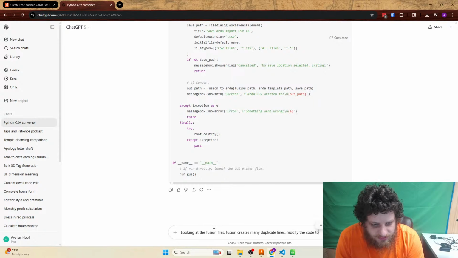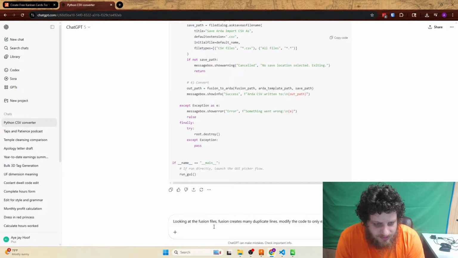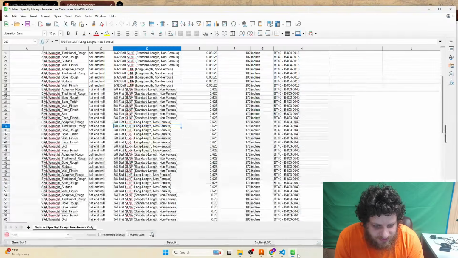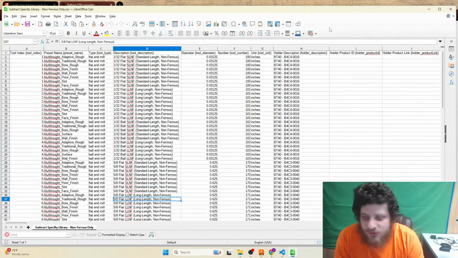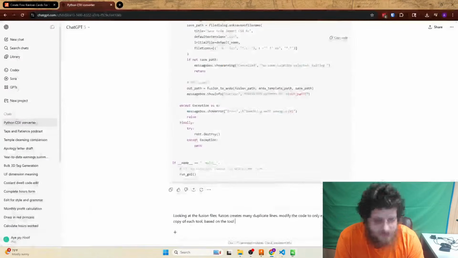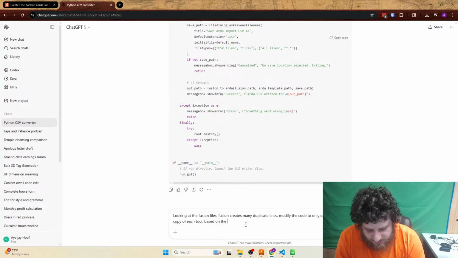Modify the code to only export one copy of each tool based on the tool... What does Fusion call it? The tool index. On the tool index value.